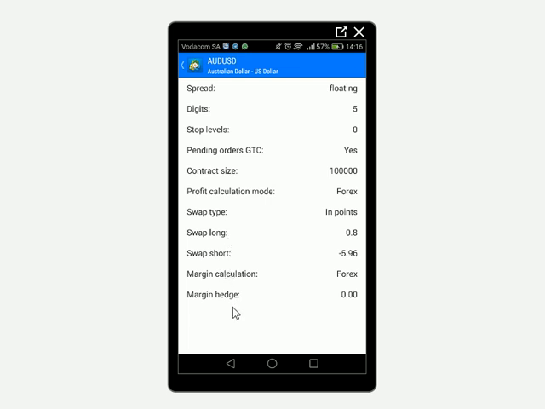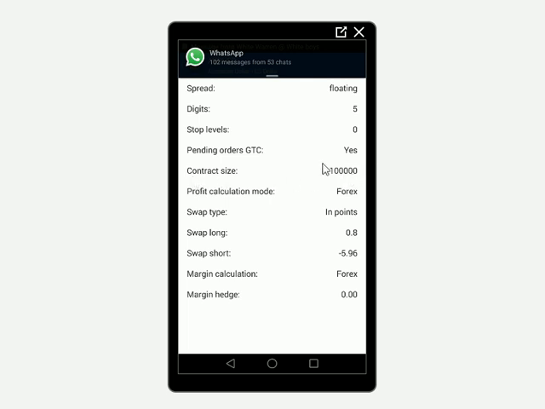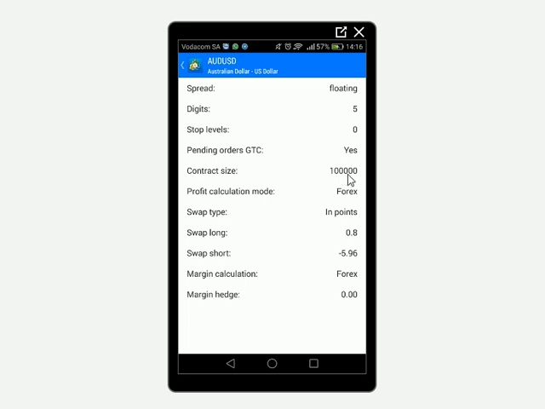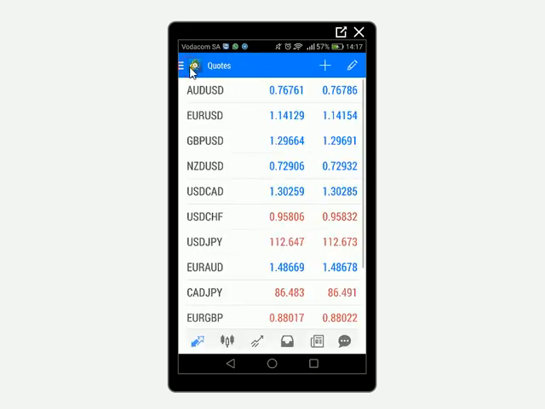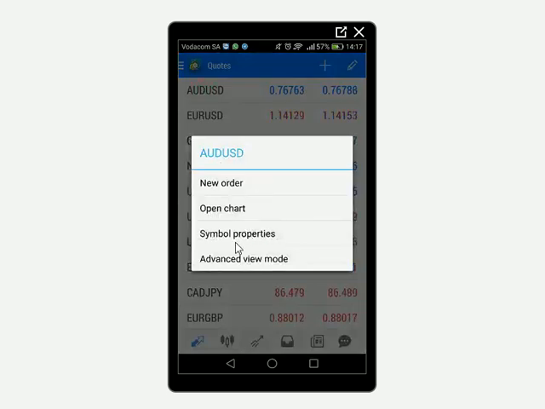You can see various bits of information here that most people won't find too helpful if they don't know what they're looking at. Contract size is an important one. This just means per full lot you're trading 100,000 units basically, and that's quite standard across the board. You do get what they call cent accounts, where one full lot is actually only 10,000 units, which means that the movements are actually in value smaller, although position sizes are the same. Your value of each move is 10 times smaller, but I'm not going to spend too much time on that right now. So the other option that you have here is advanced view mode.